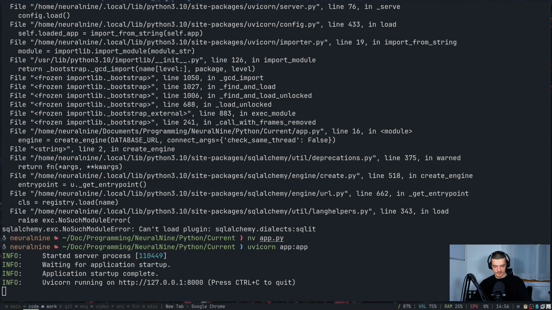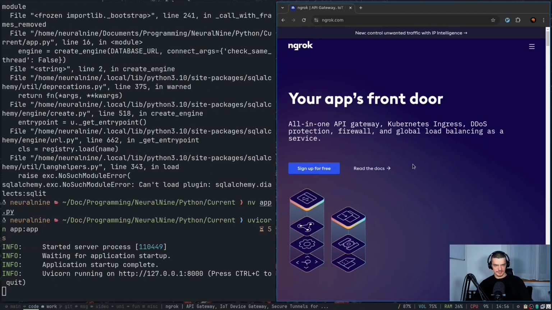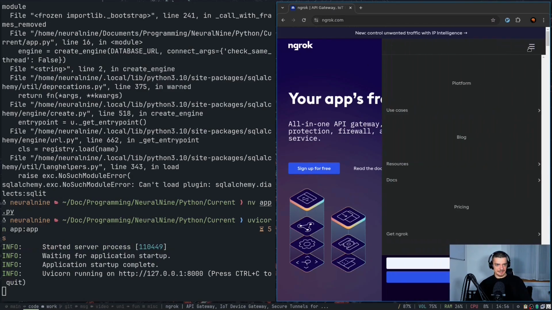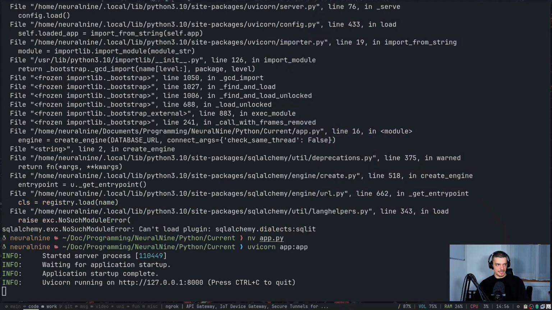Let me maybe open up the website, then I can show it to you. ngrok API gateway. The only thing you need to do is you need to sign up. It's all for free. You don't need to do anything. It's, I think, is it open source? I'm not sure, but you just sign up for free. You make an account, and then you can set up ngrok on your system. That's not going to be the focus of this video today. I think I even have a tutorial on my channel on how to do that.